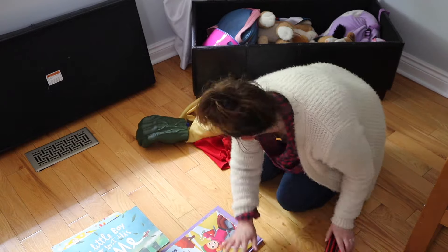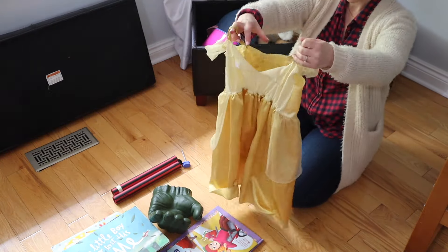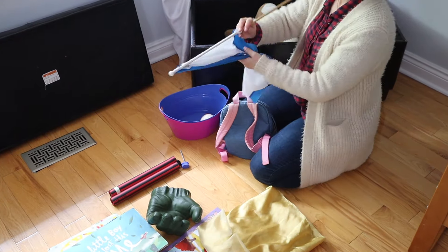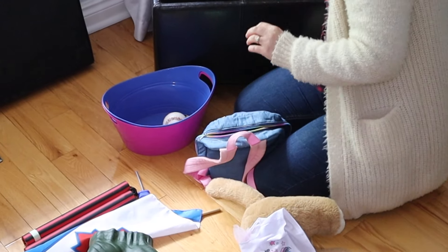Also a stuffed animal — the kids have a trillion stuffed animals, which I'm actually pretty respectful of. They play with them and I think they're great. However, this particular one I'm pretty sure came from my aunt who's in a retirement home — someone gifted it to her and she passed it to the kids one day. They've never named it and they've never slept with it, which is usually a sign. If it's never been in their bed, it's usually not that important. I know they'll never ask about it. There was also a cape my mom made for Leo when he was about four, during his superhero phase. We have so many photos and videos of him in it, and it's a classic red cape, but he's long past that phase. I kept it for sentimental reasons, but realistically he'll never use it again. I know other kids will love it, so I'm passing it along.